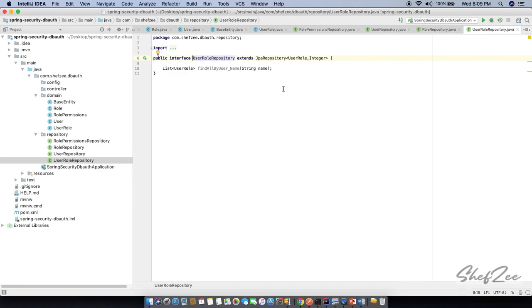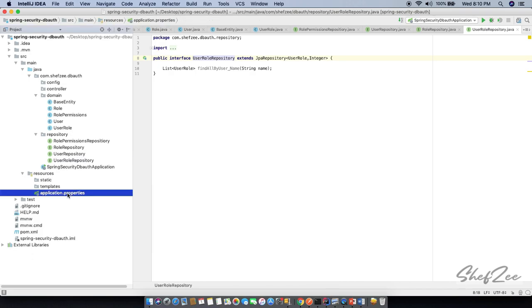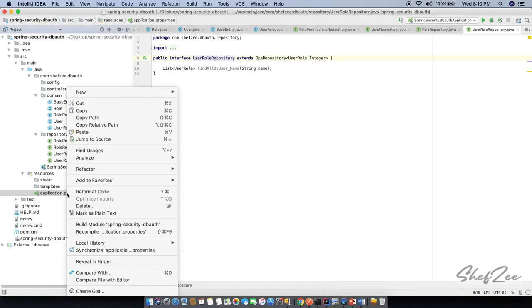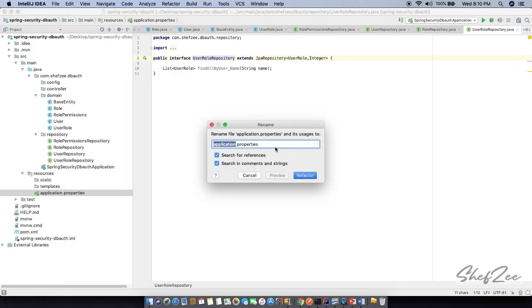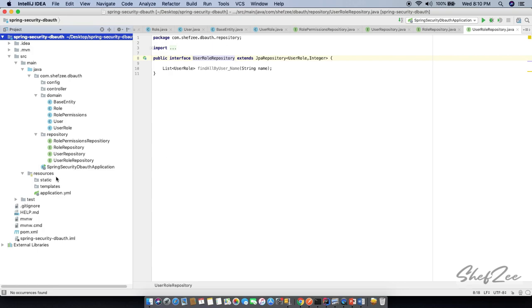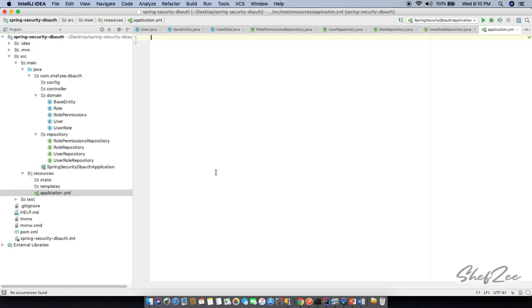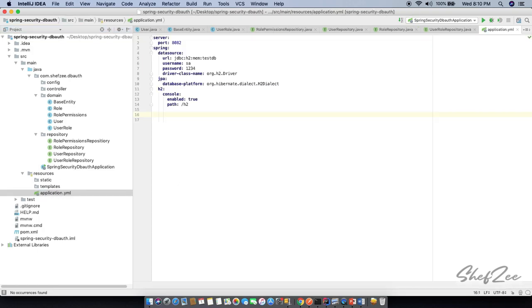Now let's configure the H2. In the resources, let's rename the application dot properties to application dot YAML, and let me copy the properties.